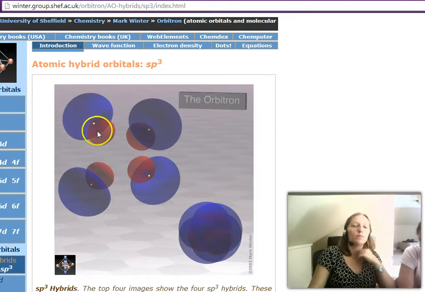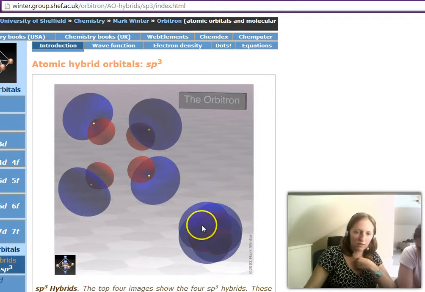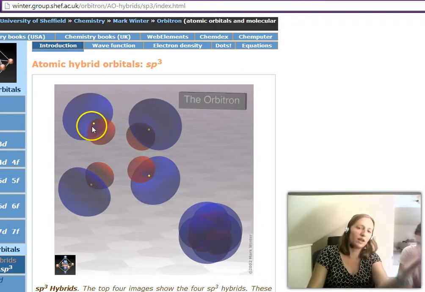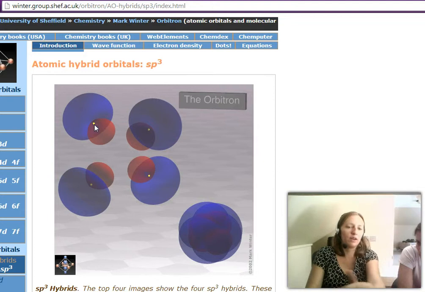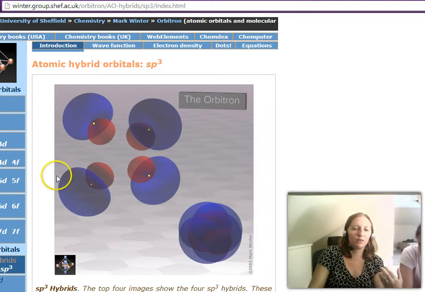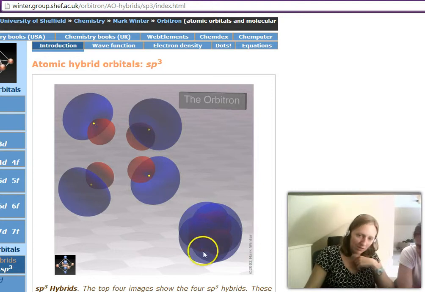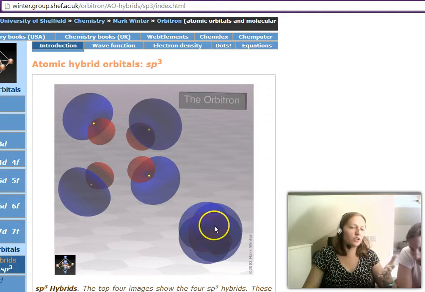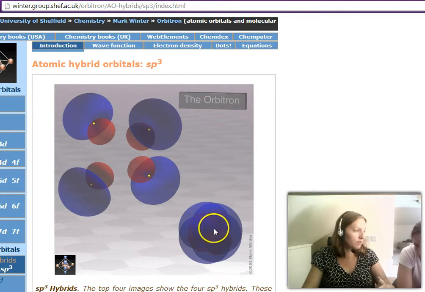Yeah, here we go. The SP3s are sort of crazy, and these are in space, so you've got them in 3D space instead of flat, so they're harder to see. There's one kind of going up this way, one that way, and one that way. So there's the fat part and the stem, and the fat part and the stem, they all look like mushrooms. And all together they make this crazy blobby thing. So that's what your hybridized orbitals look like.